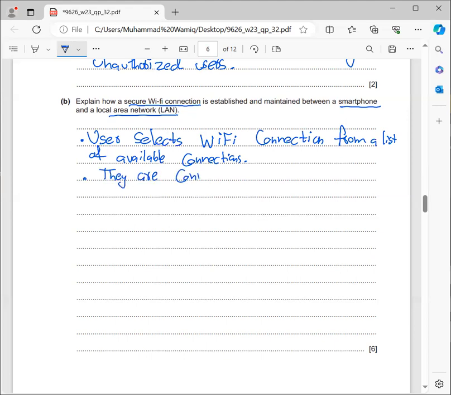They are connected to it through a router or access point.